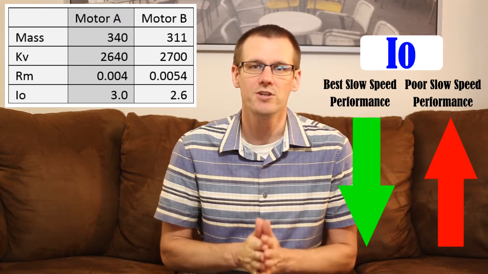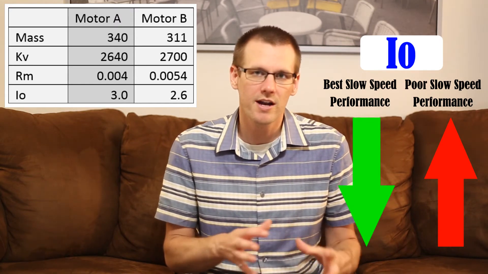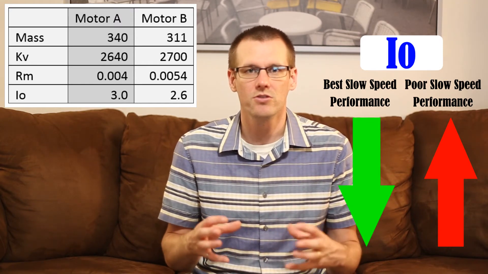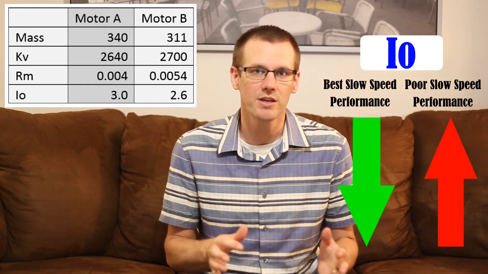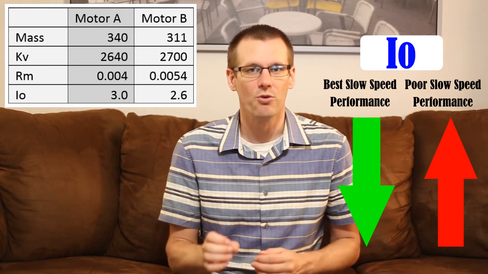In that case, it's going to be motor B sitting at 2.6 amps. That's going to be more efficient at the lower end of the power drop. When we're idling around and using our radio control vehicle relatively slowly, we expect that motor B would have the ability to be a little more efficient.